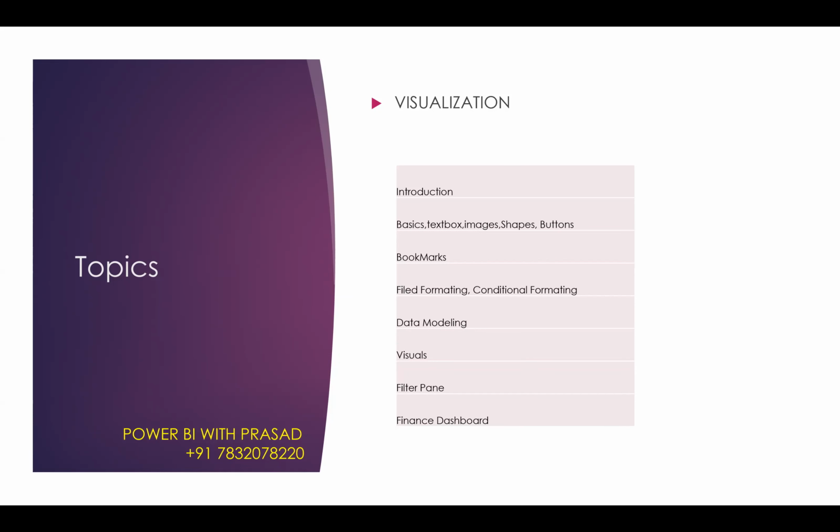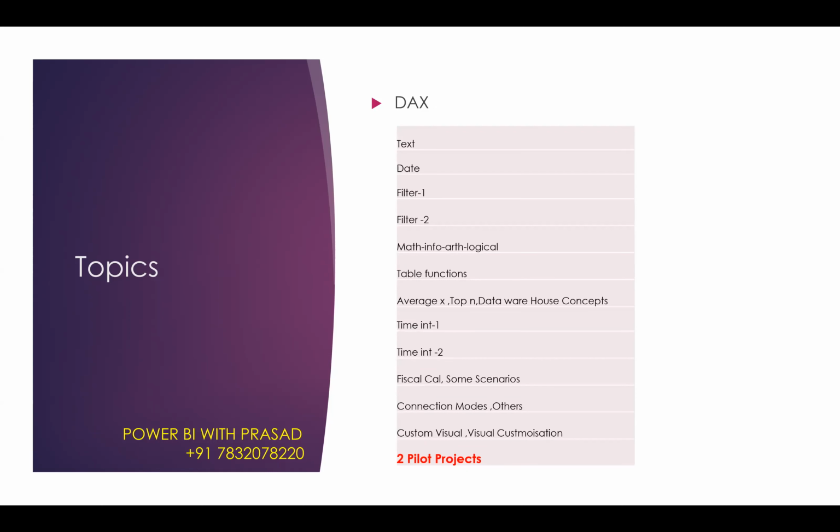And then again, we'll go into DAX concepts. There are different DAX subsectors where we are going to concentrate. A lot of people get confused about what to learn over here and how to learn it. So don't get confused. Let me make it very clear. There are 7 main key concepts over here, and you need to segregate them. So first of all, text concepts.